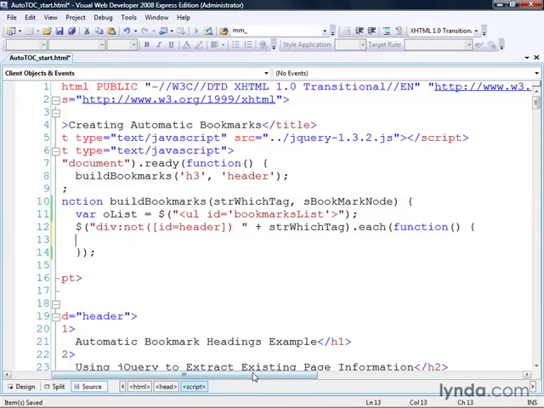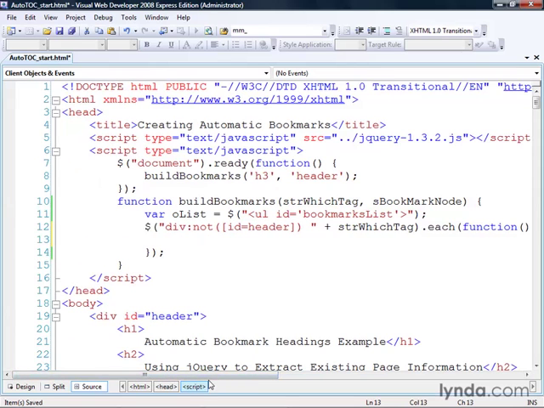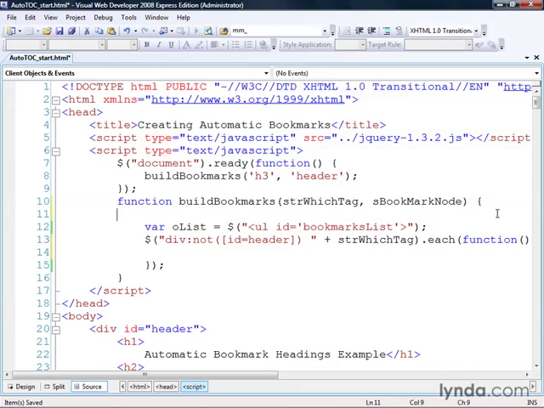And since we need named anchors to be unique in the document, we have to have a unique way of naming them. So what I'm going to do is create a little variable up here named anchorCount, and I'm going to initialize that to 0. And we're going to increment that value each time so that all the named anchors have unique names.